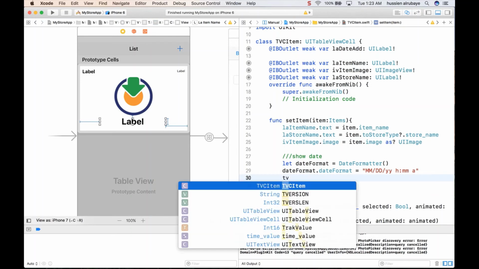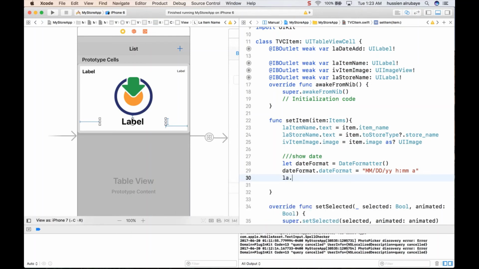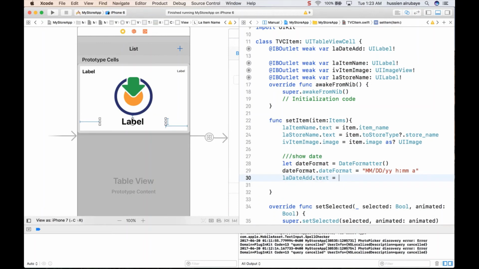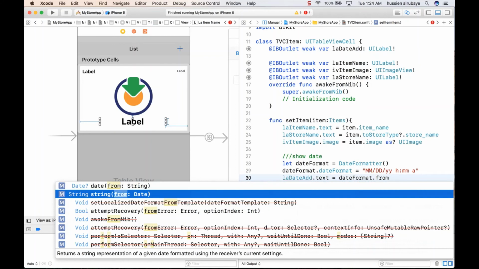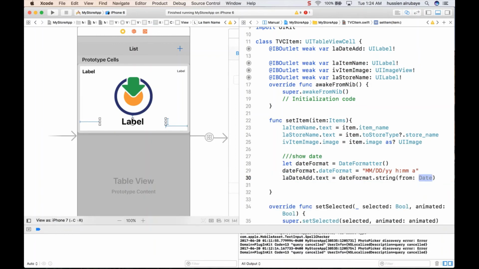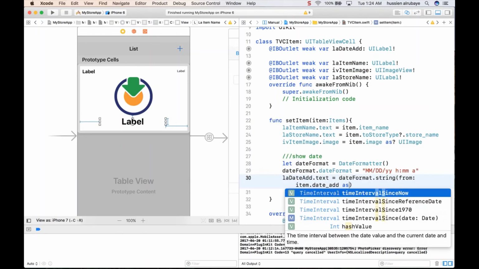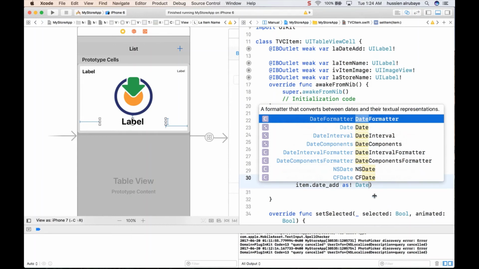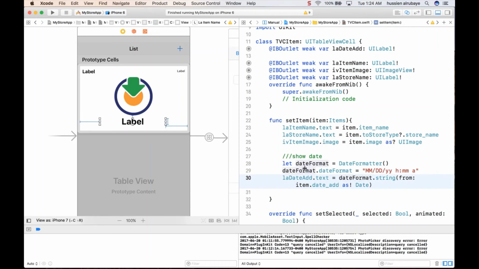Hey, I have the text view, li dot li item name, and I think li date dot text should be getting the data, whatever data you have. So how to get the date? Okay, really easy, just say, hey, date format dot string. Which date do I want to convert to string? The date that I have in the item. So I say, hey, item dot date, just change it to string, and then change it as date. Really easy process, we discussed this process before. So saying, hey, I have the date here, just convert it and show me everything.